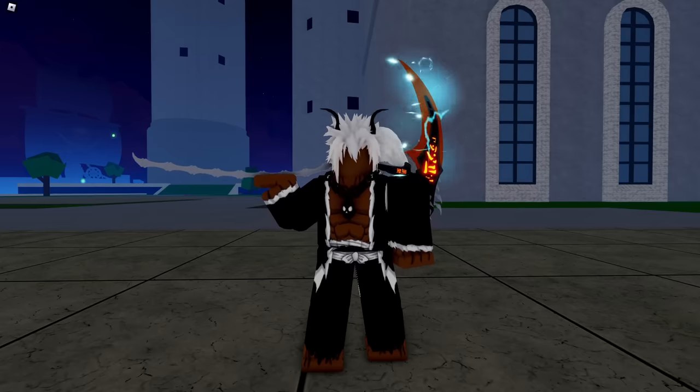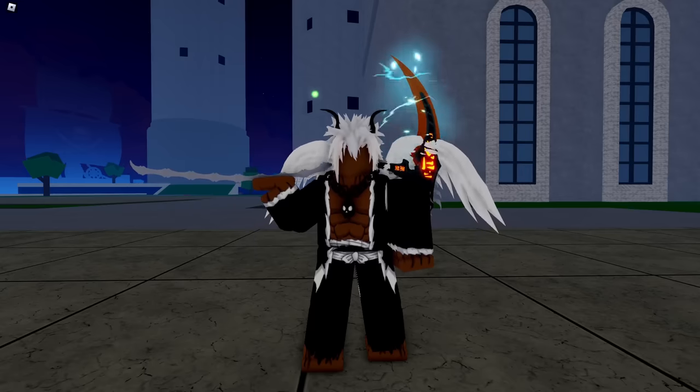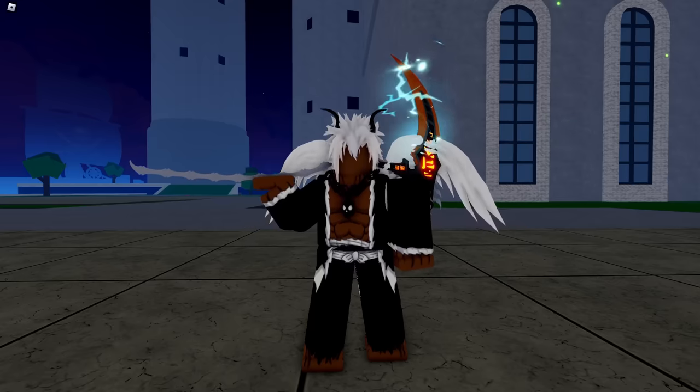It will also use the same weapon you use. If you equip your weapon, it's going to start meleeing with their weapon. And the same thing applies to your fighting style as well. If you use Sanguine or God Human or any other fighting style, it will use the same style. I showcased it in the video, but just in case you didn't get it, there you go.